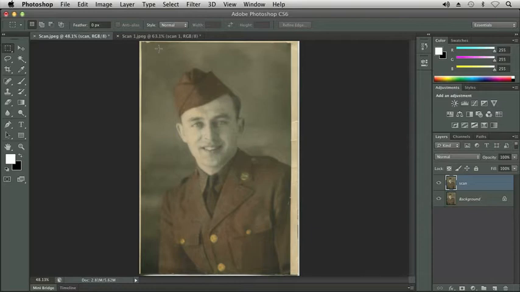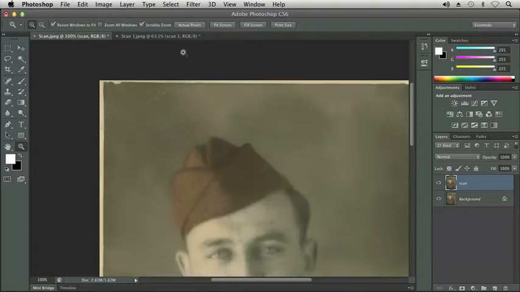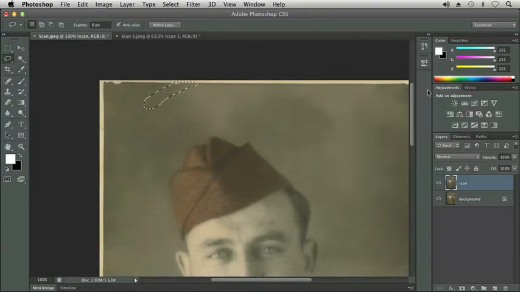And instead of using the rectangular marquee tool, I'm going to use the lasso. Let's zoom in first. Now remember, you can use any selection tool, but Photoshop prefers that you use your lasso tools or your marquee tools for these types of selections when you're doing a Content Aware Fill. And I want to make a loose selection around that crack. And I'm going to choose Edit, Fill, Content Aware, and click OK, and Command D.